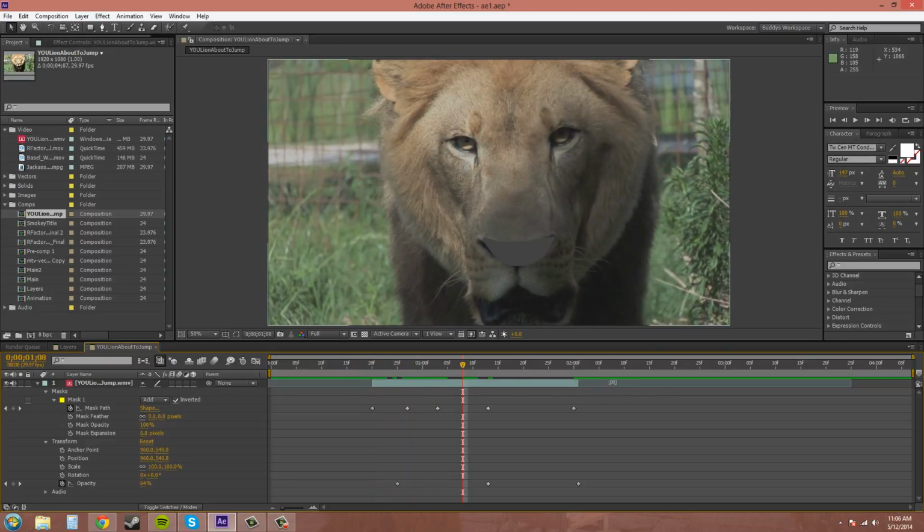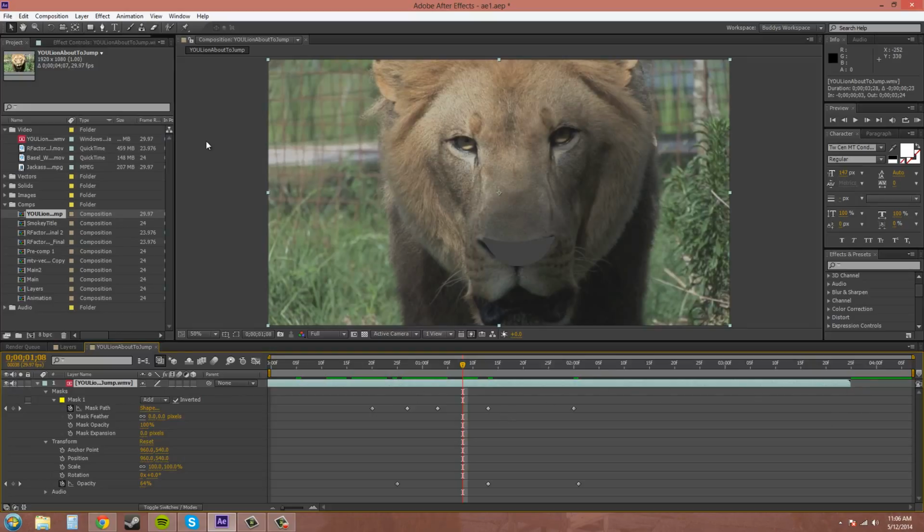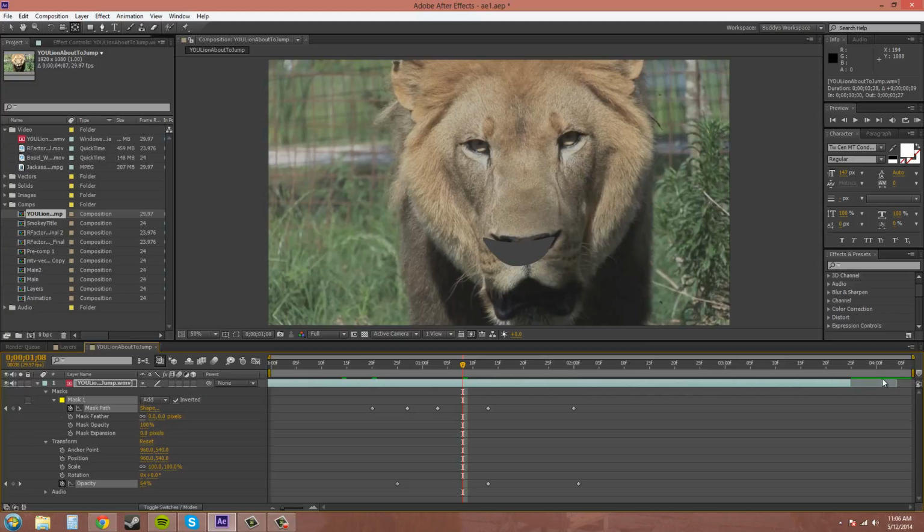If you're working and the slip editor just doesn't show up right here, like say we didn't need to trim the footage at all there, and now you're wondering how do I slip edit these? Well, if you come up here to the pan behind tool, which you can press Y for the hotkey, click on it, and now your slip editor is back on. So as you can see at the end of this footage over here, this is being slipped.